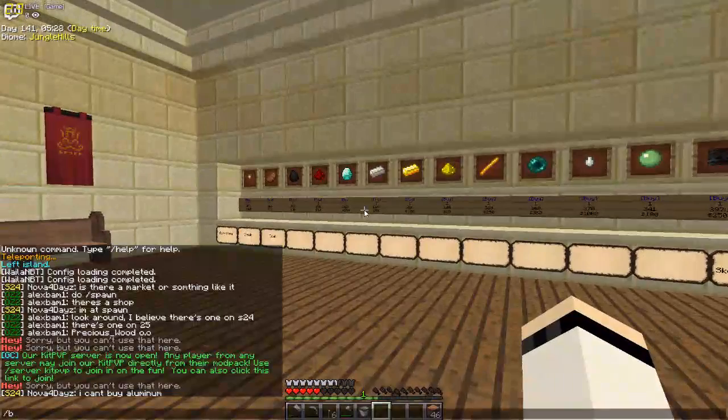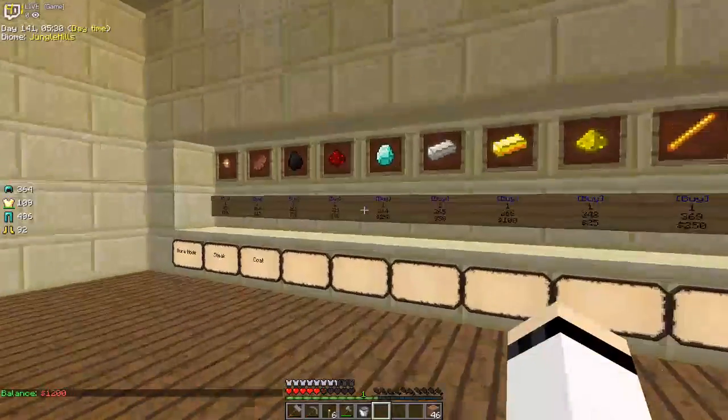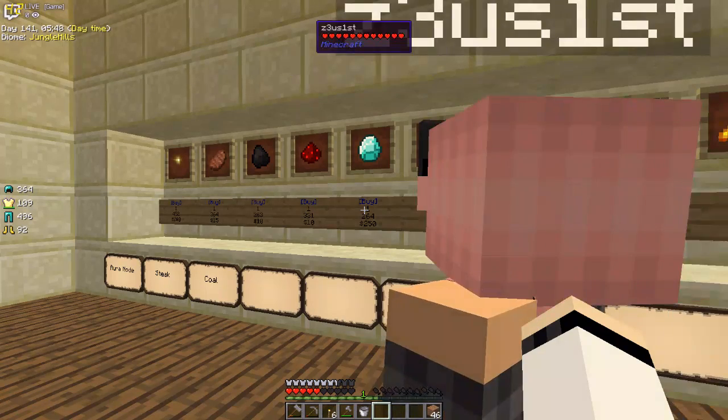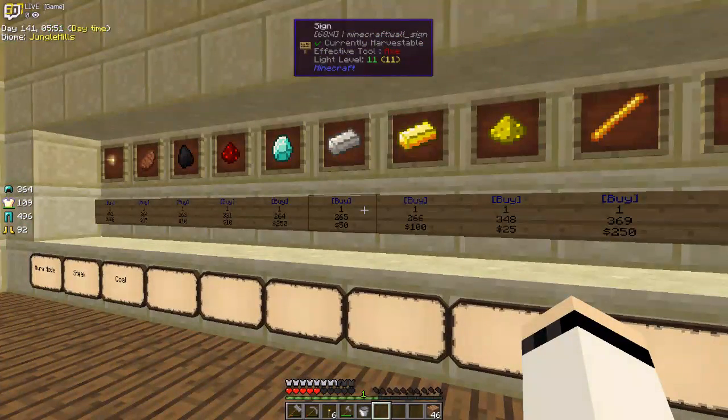How much money do I have? Balance. One ingot for $250, dude? Jesus. Oh, that's the diamonds. I would say that was iron. I got 1,200. Same here. We could just spend it all on iron. I mean, we know we're gonna need it.